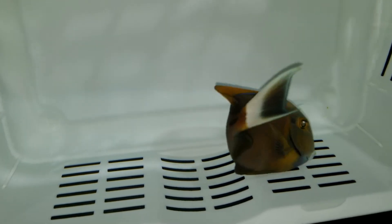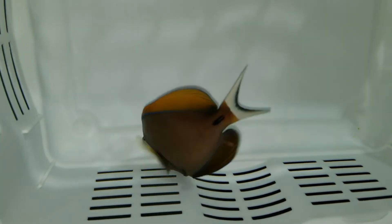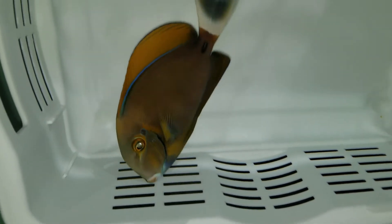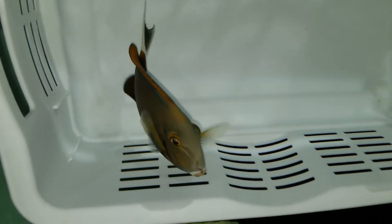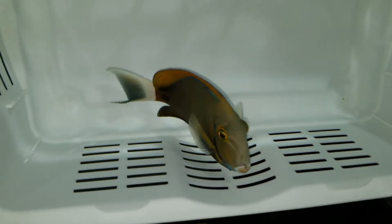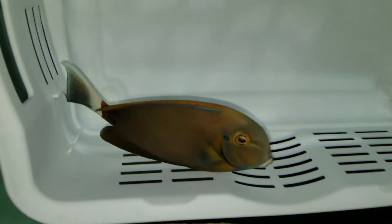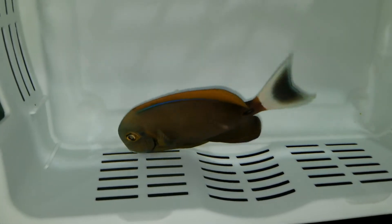Bariene Tang from Sumatra. I love the thaler eye and the Bariene together. I always tell people — someone called me yesterday — you really have to do a fair apples-to-apples comparison. Can this fish and the thaler eye come from different locations? Absolutely. But do they look as good as the ones that come out of Sumatra? Not really. If you've seen my comparison videos, you'll see the difference. Why bring them in from other locations? Simple — they're cheaper, so profit-wise they make more money. But I'd rather sell the nicer ones. Maybe two or three out of every hundred from those locations are gorgeous.